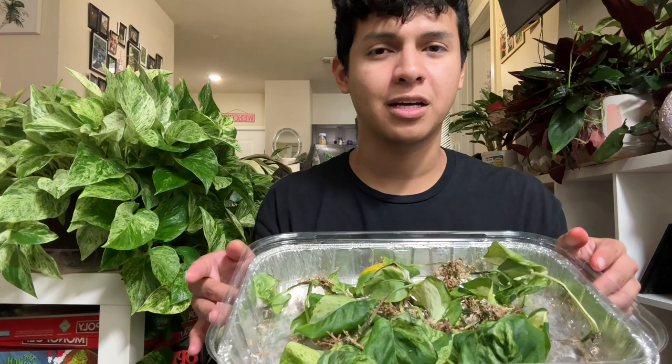We're going to see if the weather allows me to put any cuttings outside in the shade. My balcony is going to become full shade in a couple days or a couple months, like in a month or two. And propagating plants is super duper easy. It's bright and indirect light, so these would work out.